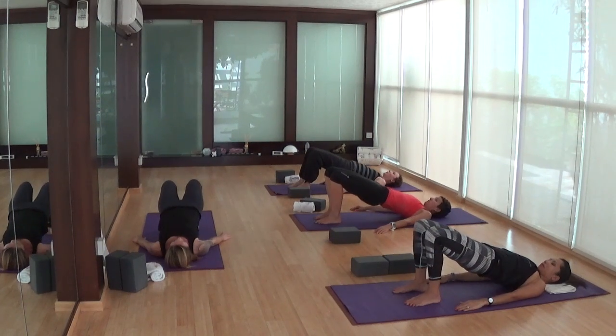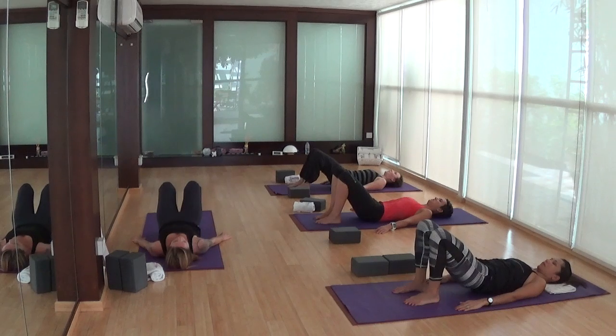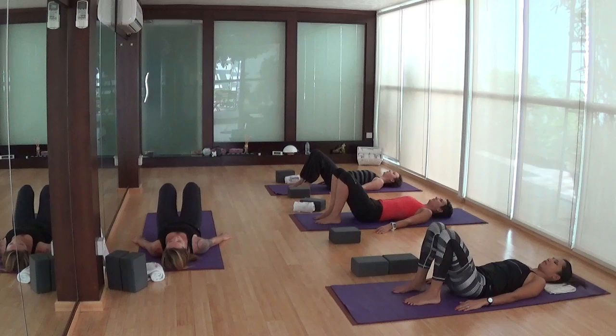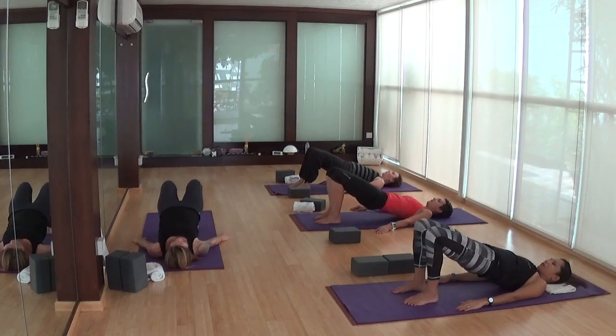Breathe in at the top. Breathe out. Roll your spine back down, vertebrae onto the mat. Breathe and release. Now you're going to breathe out. Come back up, vertebrae by vertebrae towards the ceiling. Then you're going to breathe in.